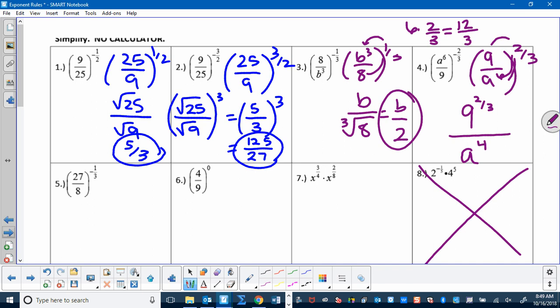So when you multiply fractions, you really just multiply straight across the top and straight across the bottom. What's on the bottom here? A 1. So really, it's 6 times 2 is 12, 1 times 3 is 3.